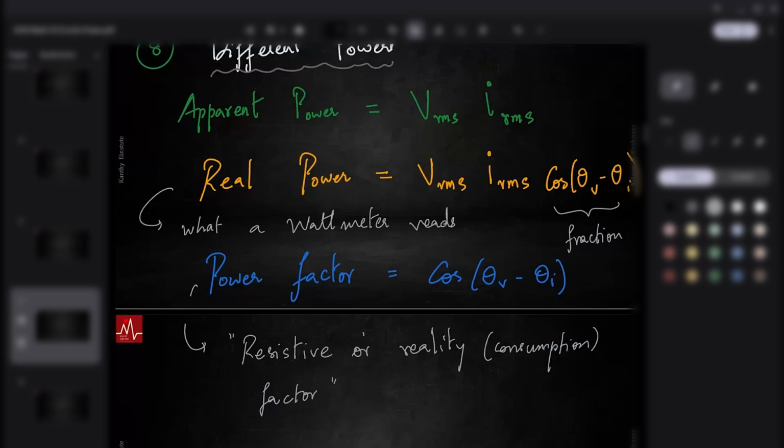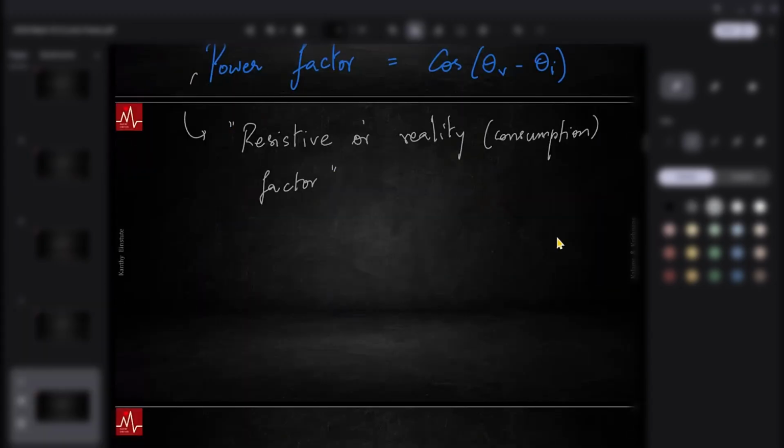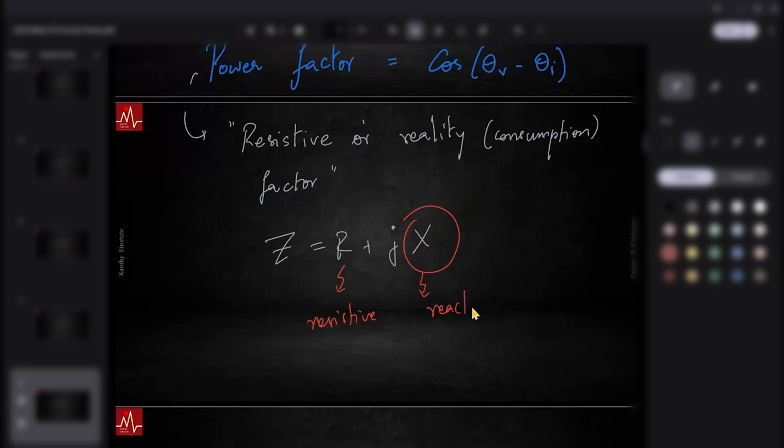There is one more last thing. Now calculations are made simple if you consider the imaginary part, which I said is reactance. It's not necessary, so I'm going to write it down. Notice your Z is R plus JX. This X is referred to as reactance. So this is resistive and this is reactive. For mathematical purposes, it helps to see impedance as a complex number.